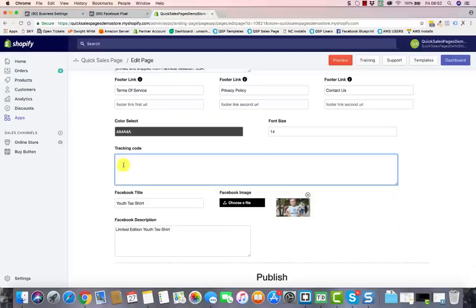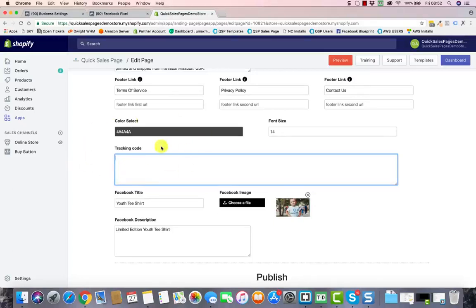down here you can add it down here. Okay, so you can add this here, and you can add the event, which I'm going to show you in a minute as well. But I'm going to show you how you can add it into the actual code of the theme files, so you'll never have to worry about it again. So by adding it to the theme files, then every quick sales page you make will be covered. So it's entirely up to you whether you put it here or in the theme code. If you've already got a ton of pages or whatever, you might want to put it in the theme code, but it's either one or the other. Don't do it on both ways.